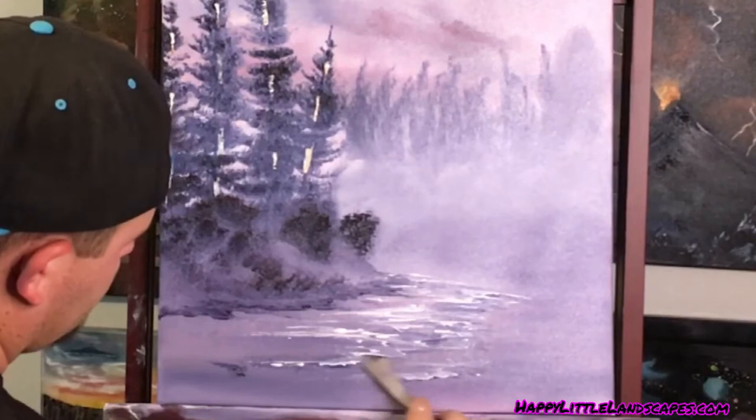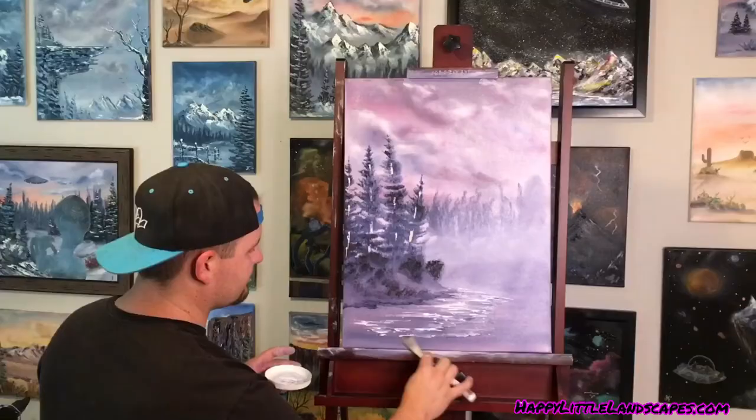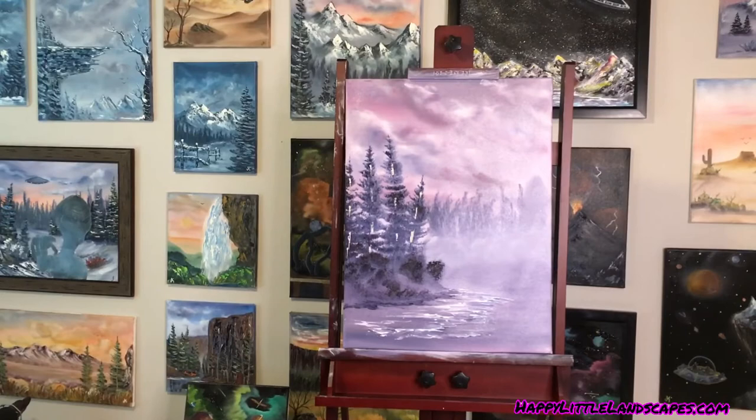Okay, coming in. You can see how this white is starting to change this black to gray, different bits of blue, different bits of crimson in there. And let's see what it looks like on the camera. Oh my. About this side. Oh man, that's looking good, guys. That's gonna be a good one.